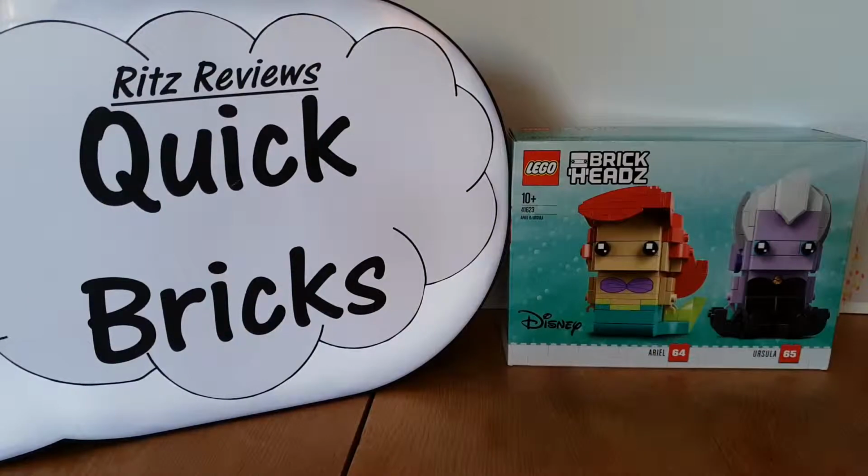What's up, guys? This week on Ritz Reviews Quick Brick segment, we are having a look at Lego Brickheadz set number 41623, Ariel and Ursula, recommended for ages 10 and up. So let's open the box and let's see what's inside.